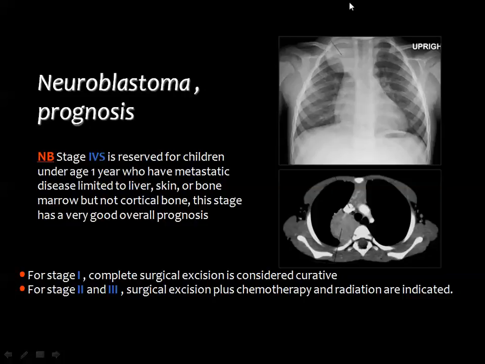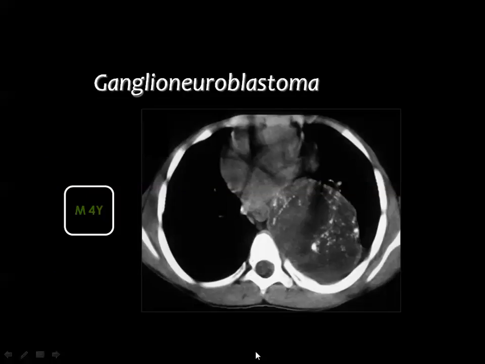This is another example of neuroblastoma in the posterior part of the superior mediastinum. The ganglioneuroblastoma shows some maturation of the neuroblastoma. And here you see a mass showing the criteria of neuroblastoma, being posteriorly located and containing calcium in the paravertebral gutter. The age of the patient is 4 years, suggestive that this may be a ganglioneuroblastoma, but is not conclusive.